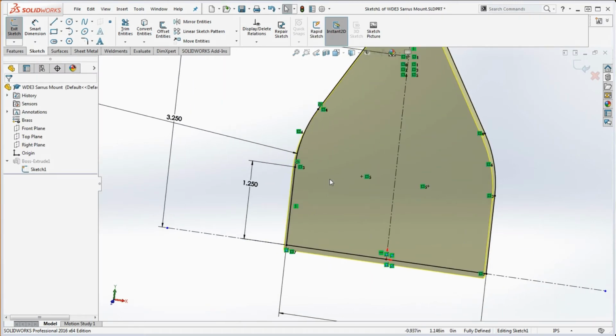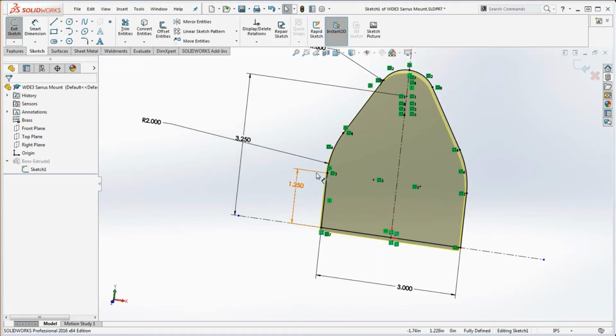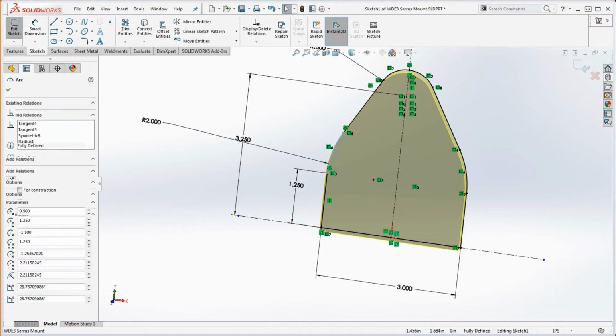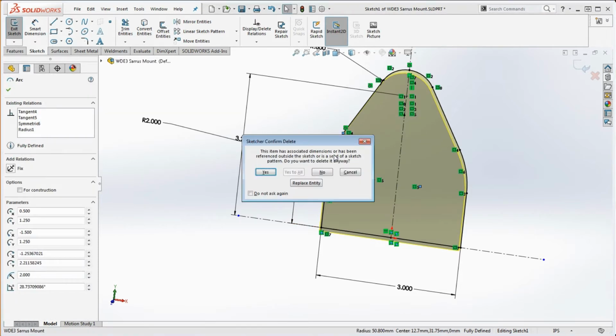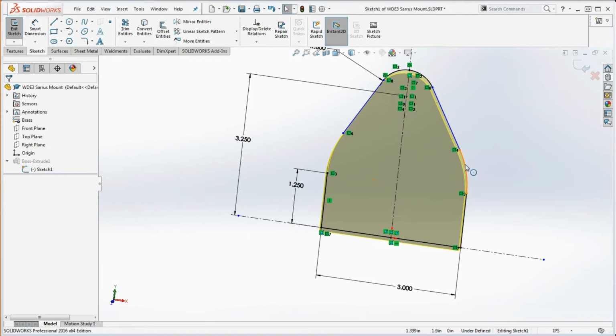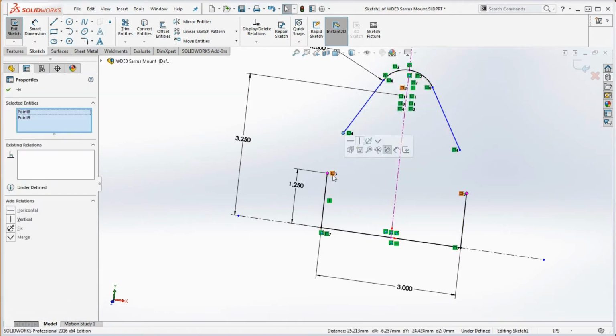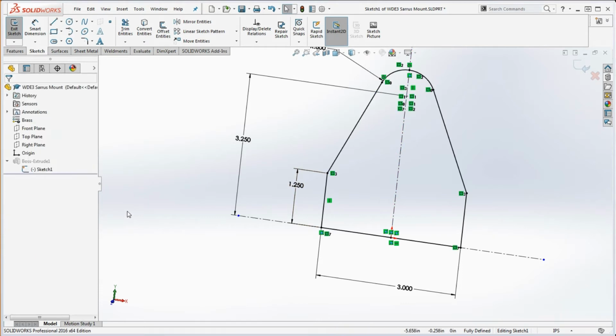So this dimension in here is a dimension to the bottom, so that's not right. You're going to get an error here. So there's a couple things to do. One way of doing it is just to take that fillet radius and delete it. And to say yes, we're going to delete both sides. And we're going to take this point here, this point over here, we're going to rejoin it. So we're going to merge that. So now we have that dimension in place.